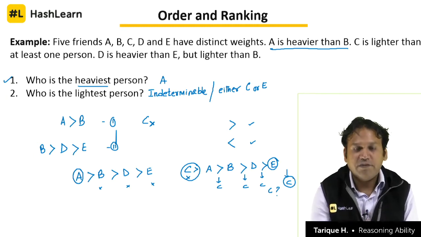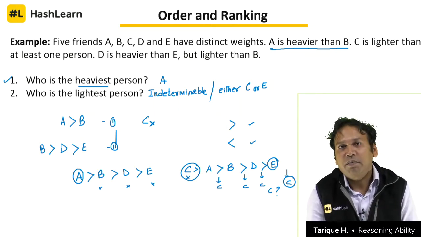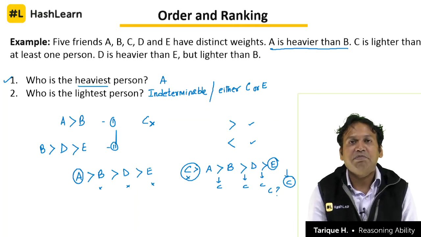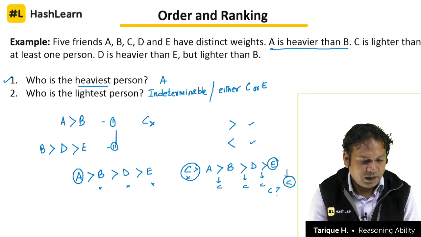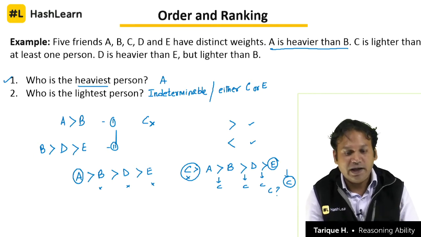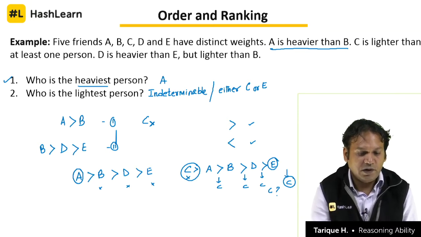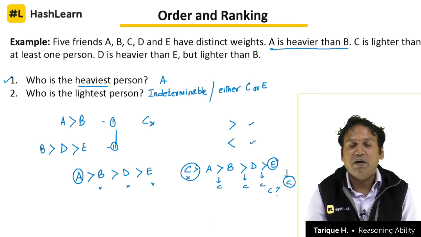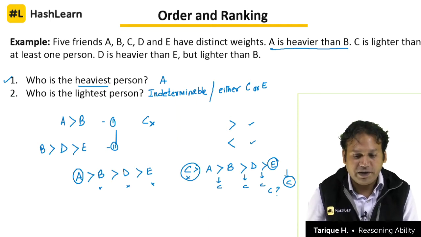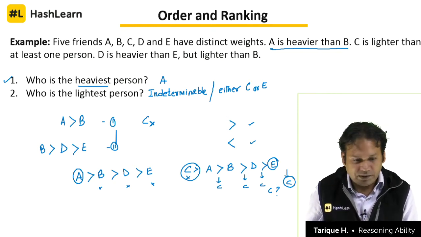So, this is the kind of question we are talking about. In this question type, you can see a clear difference between the kind of question we discussed in the previous session, based on order and ranking, and these types of questions. Here we are talking about inequalities. Using inequalities we are going to solve and find out the order of people with respect to different parameters. One example we have seen now. Let us move on to the next example.